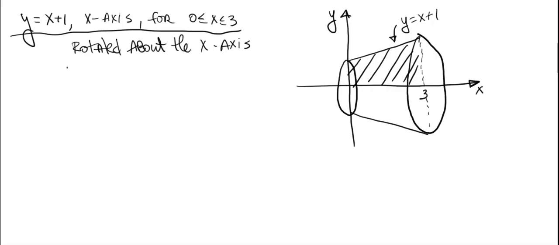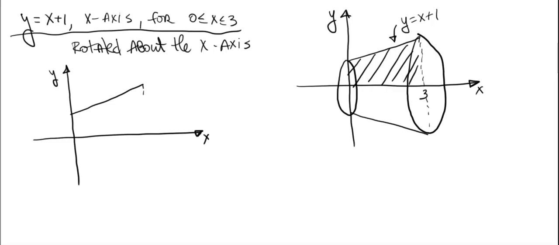So what we're going to do is use a technique called the disk method to find the volume of the solid of revolution. The way it works is, draw this region once again. This is x equal to 3. This is the line y equals x plus 1. And now pick any x between 0 and 3. This represents a typical x that could be anywhere closer to 0 or closer to 3, anywhere in between.